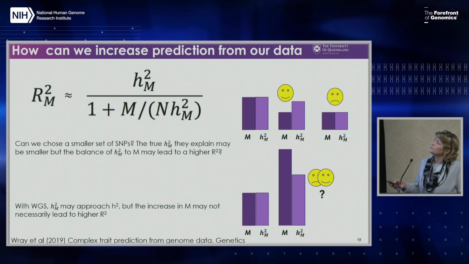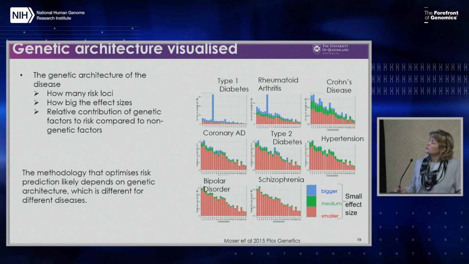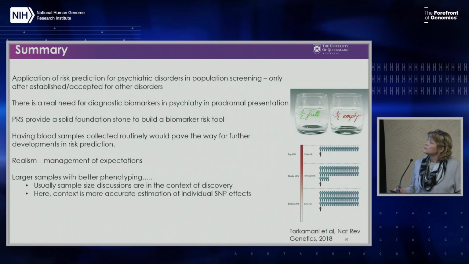And how different methods try and change this around to increase that out-of-sample prediction. Many people might think that we could get better out-of-sample prediction with whole genome sequence data, but that will increase the SNP-based heritability, but it's also going to increase that M very much, and so you might not actually get a higher out-of-sample prediction. That's just to say the methods depend on genetic architecture. The methods to estimate a polygenic risk prediction depend on genetic architecture, and so the best method is going to be different for different diseases. And that was it.